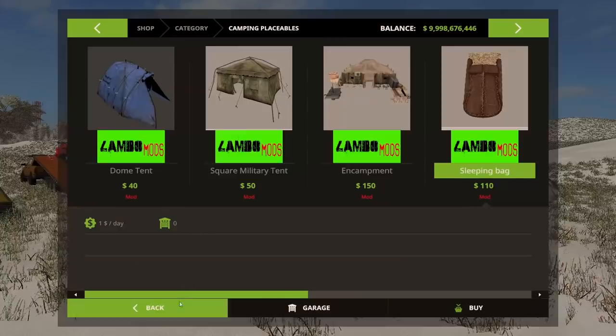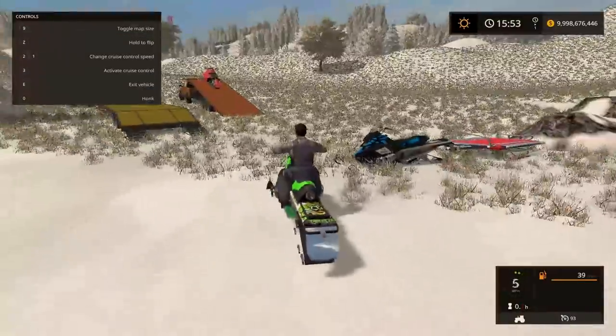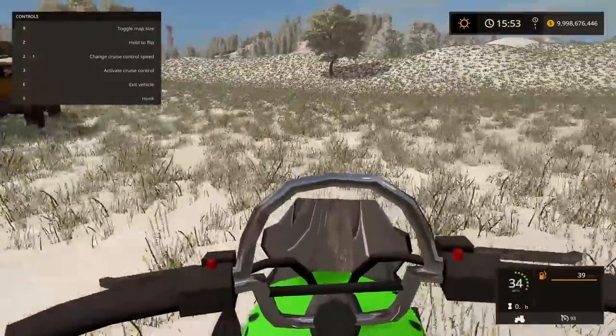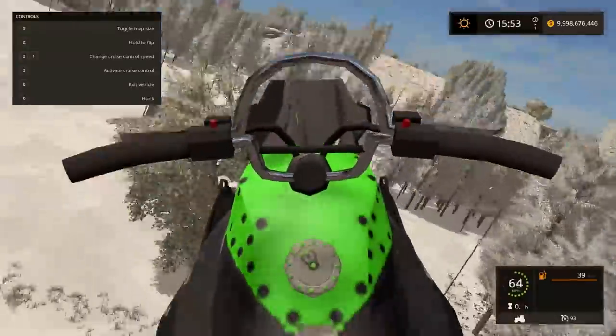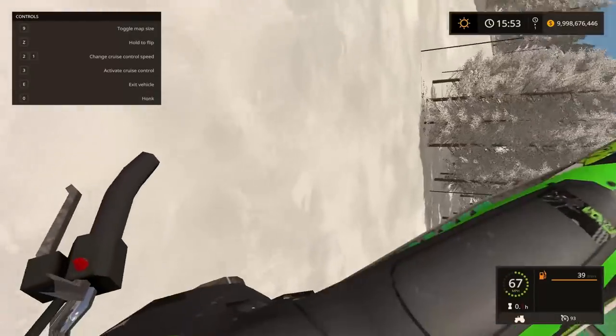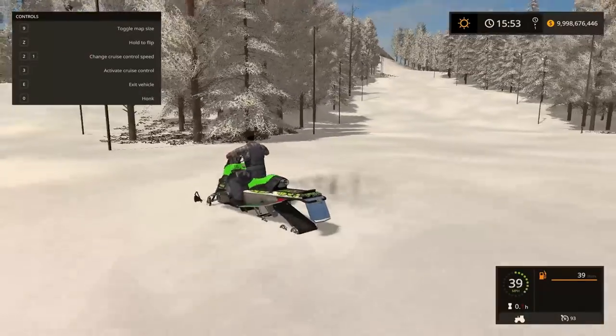Anywhere? No. Okay, check this out. Articat's going up there, man. We're flying up there. Hopefully I can do this right. Should we get air? We're going to get air, dude. Oh my gosh, we're wheeling. Come on, land it. Hey, we kind of landed. That wasn't too good, but we're going to keep going up this hill.